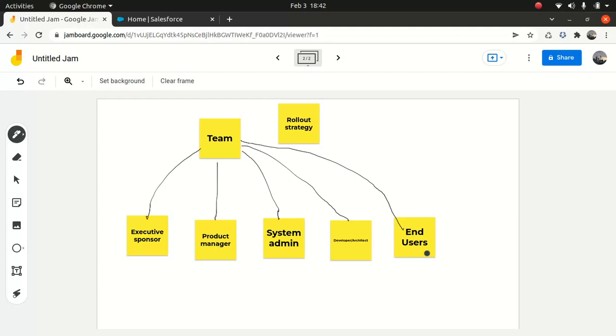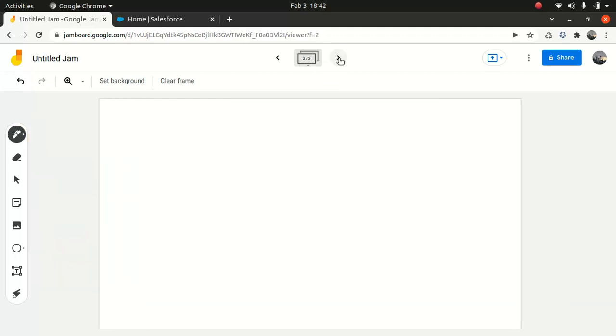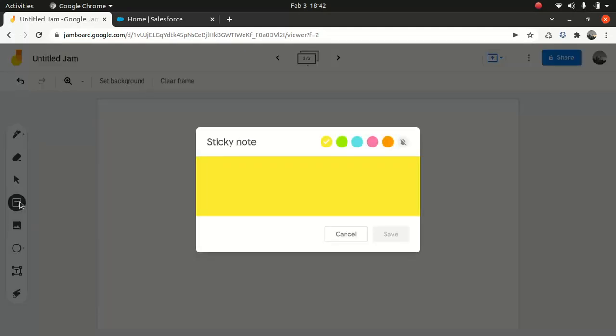Now, that's one of the things, and that's great. You have a team in place now. Another thing, you have to understand the goals, right? Why you wanted to roll out this product in the first place. Obviously there should be a valid reason behind it. If there are no goals, then it's pointless to invest a lot of money to roll out a technology which you don't think will add any value to your customer as well as to your company, right?